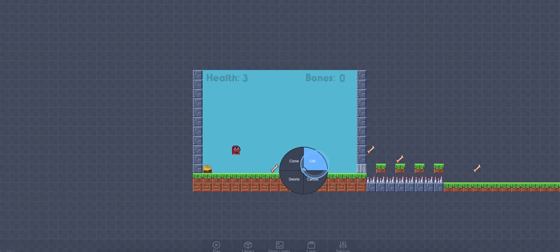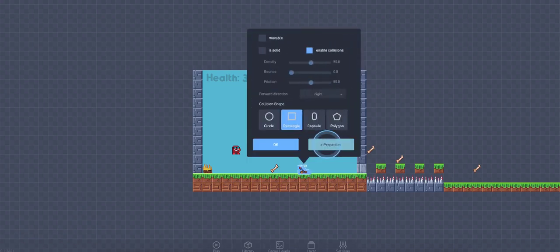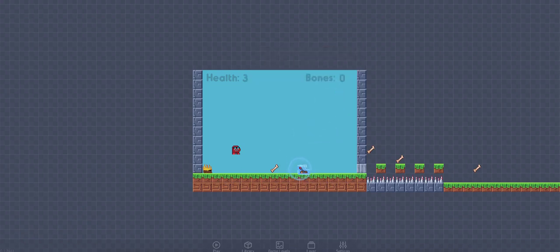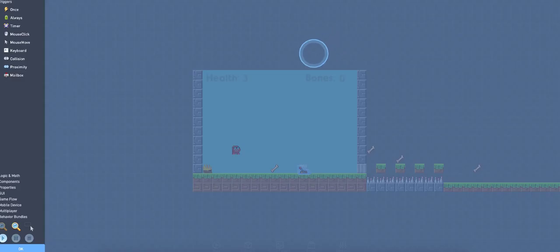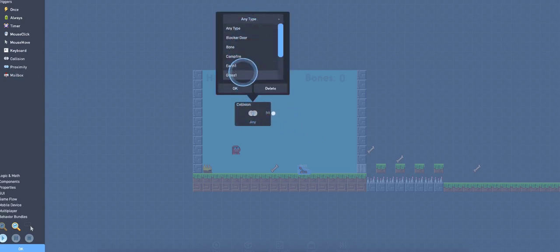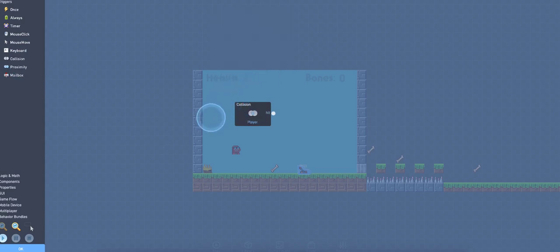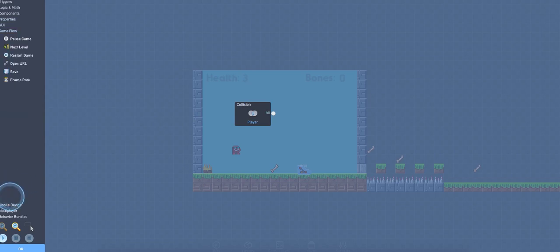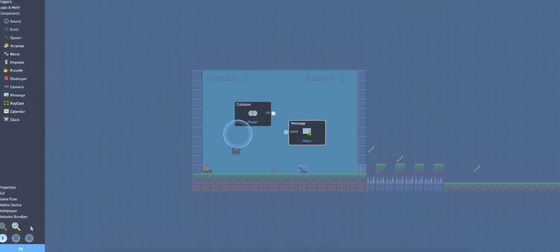So I'll click back on the switch. Let's see. Yep, my collisions are good. Go to edit, behaviors. Okay, so I want a collision trigger, and the collision is going to be with the player. And then it's going to send out a message to the door. So let's see, components. I'm still getting used to where everything exists. Okay, so it's in the components, and here's the message block.